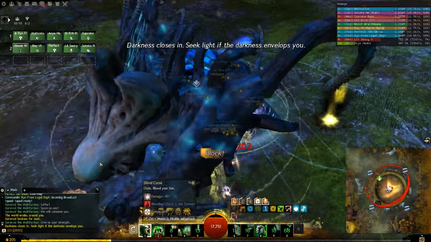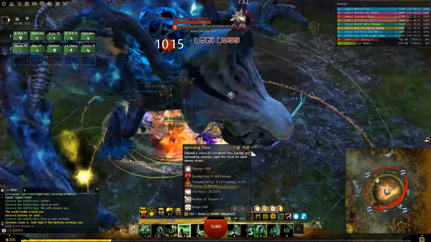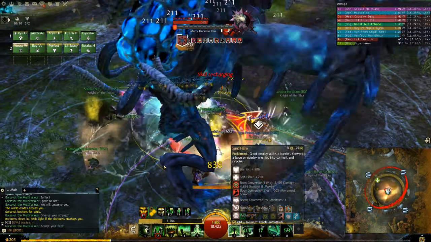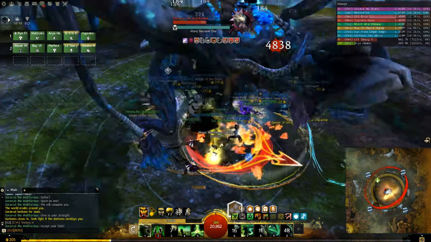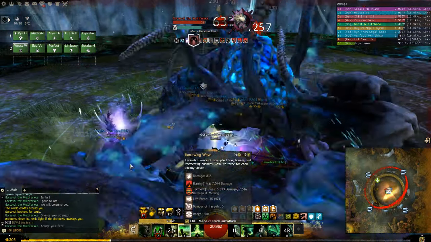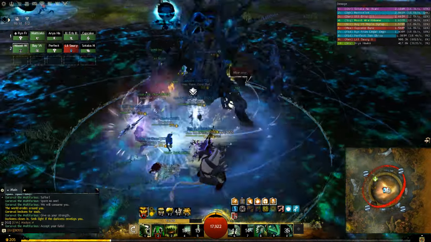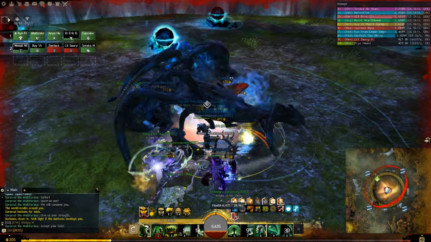Stack tight, stack tight. All the DPS you got. Unload it right now because you can't in a second. Okay, stop DPS. Stop DPS. And we want break bar. Only CC skills right now. Little more. Everyone up. Get everyone up.